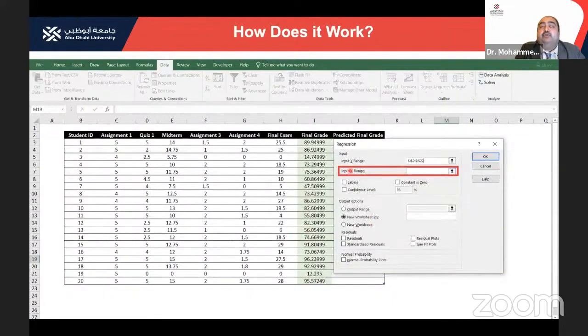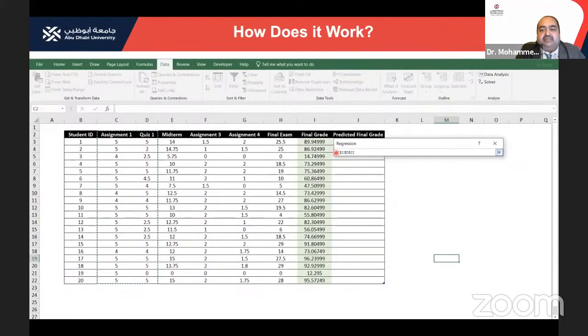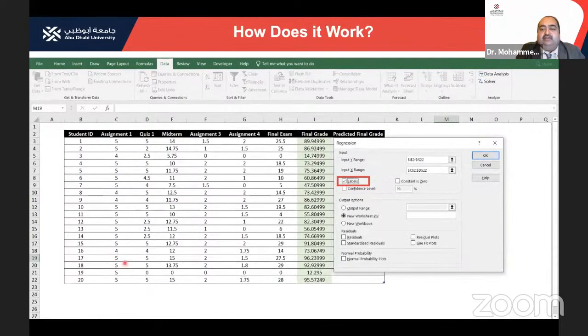Next, I want to know what my input is. What are the things that I would like to use to predict the final grade? This is AI at your fingertips, AI readily available to use right away. And then when I come to select the range, I will decide, for example, here that I want to use the range from C all the way to D. So in here, I'm using assignment 1 and I'm using quiz 1. So these two will be used as a way to predict the final grade. So columns C and D are my input and column I is my output. That's what I identified in the GUI.